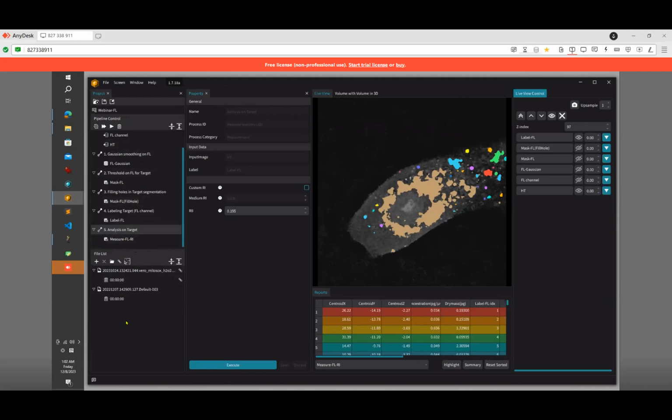On the bottom side are the files that we want to analyze. If we want to add more files, you can use these panels to add more, or you can remove files from here. And on the right side are the parameters for each process. You can select any of the processes, and its parameters are shown here.